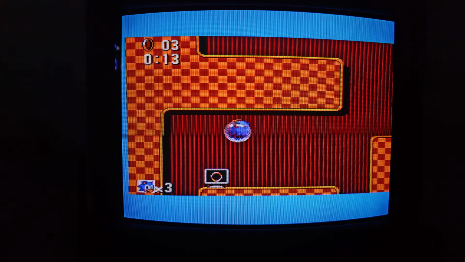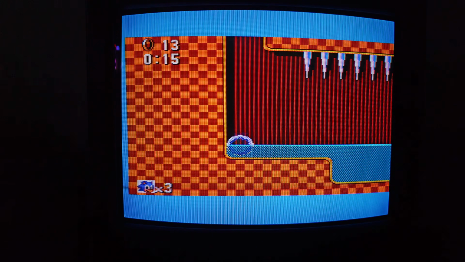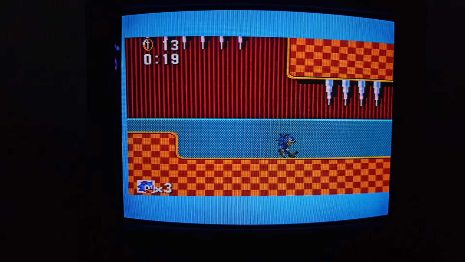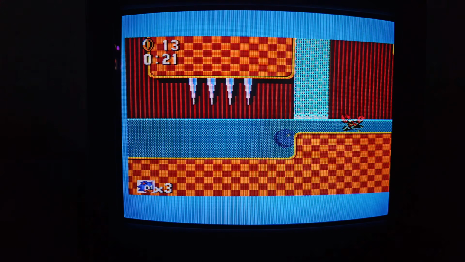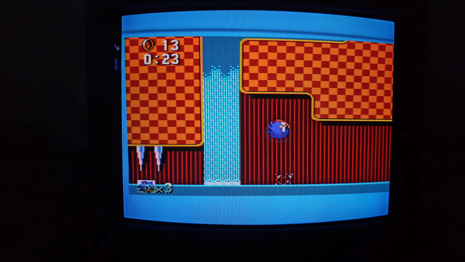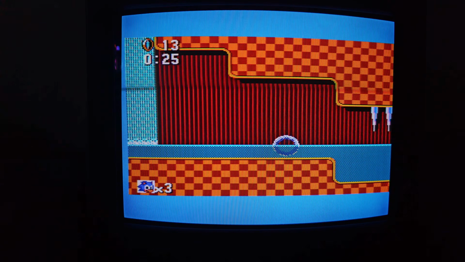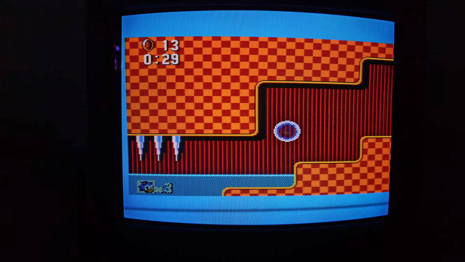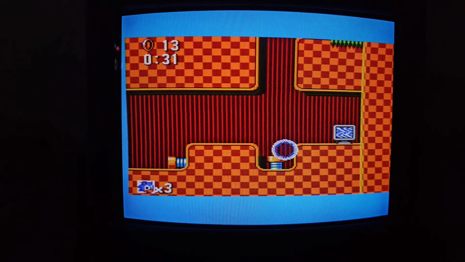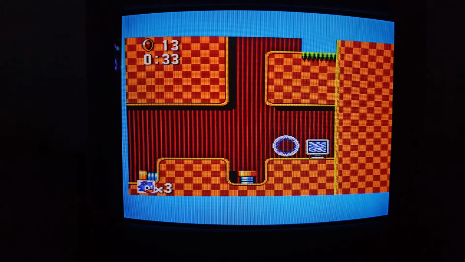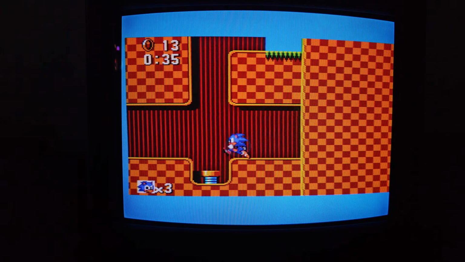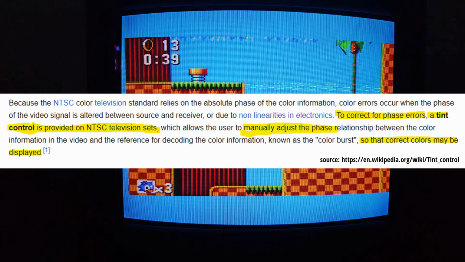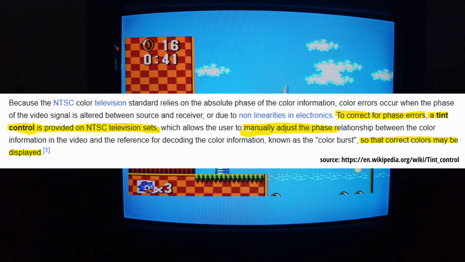Now PAL was designed specifically to fix NTSC's color drifting, so it reverses the phase of the color signal on every other line. And this clever trick allows the TV to cancel out any color errors automatically. If the signal gets slightly distorted, PAL stays accurate. NTSC, on the other hand, is sensitive to signal interference, like for example weather or long cables, and this interference shifts the phase, causing skin tones for example to turn green or purple. And this is why NTSC TVs have a tint hue knob, so you can manually adjust the colors back to normal.